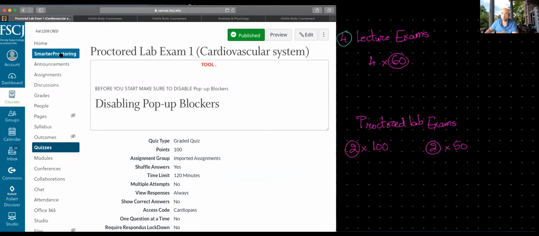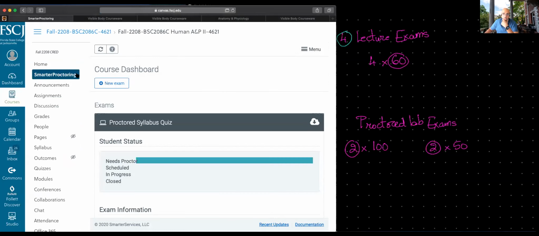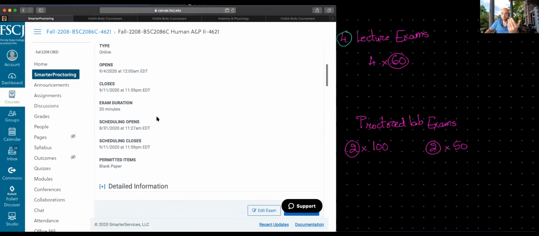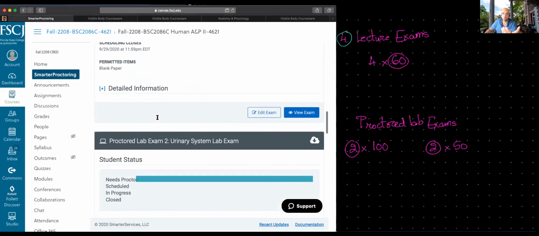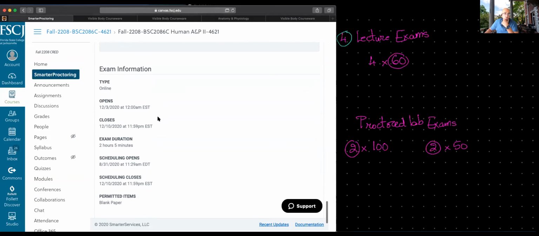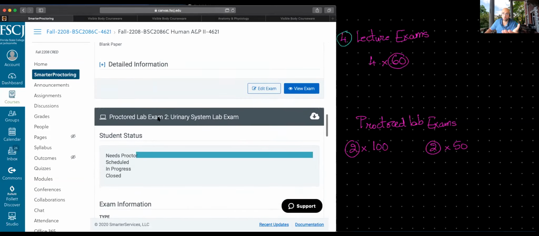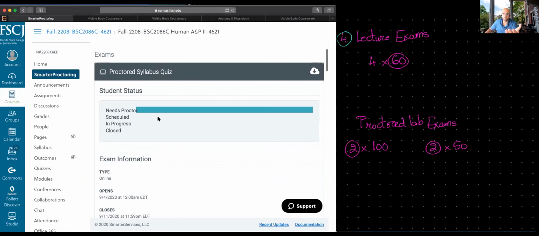In order for you to complete a proctored exam, you need to select here the Smarter Proctoring tab. When you press on it, it will show you the different exams that are scheduled to complete through Smarter Proctoring.